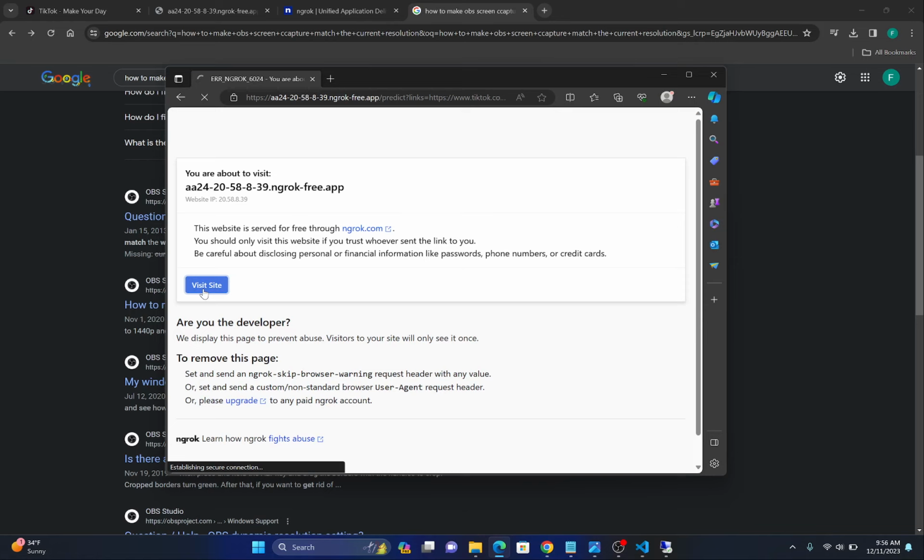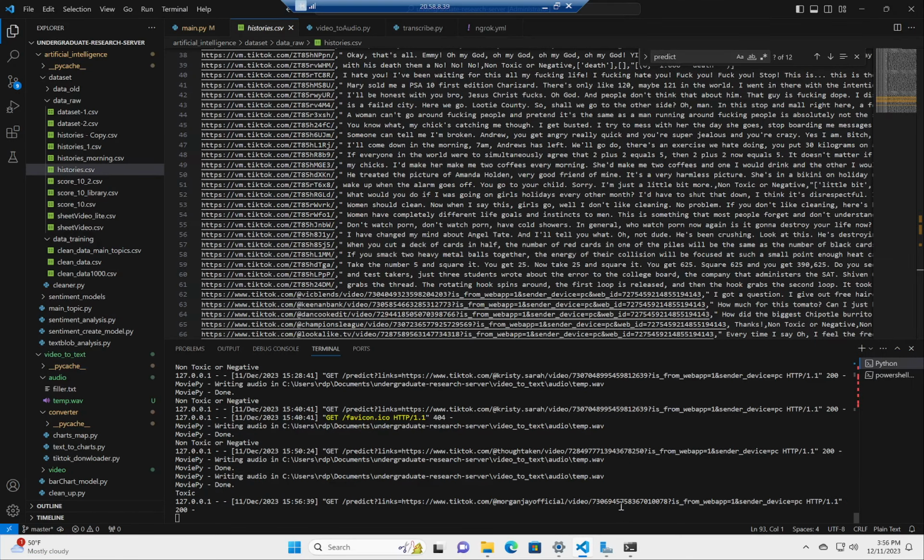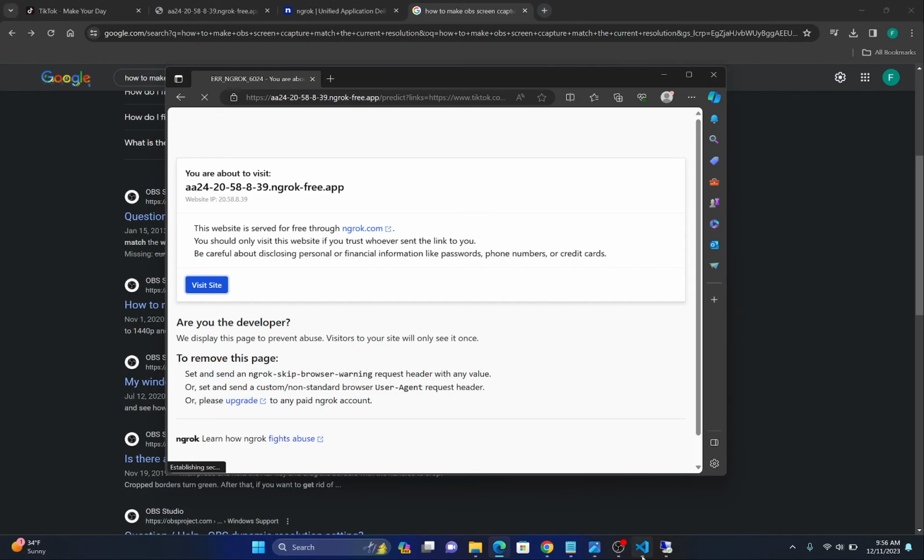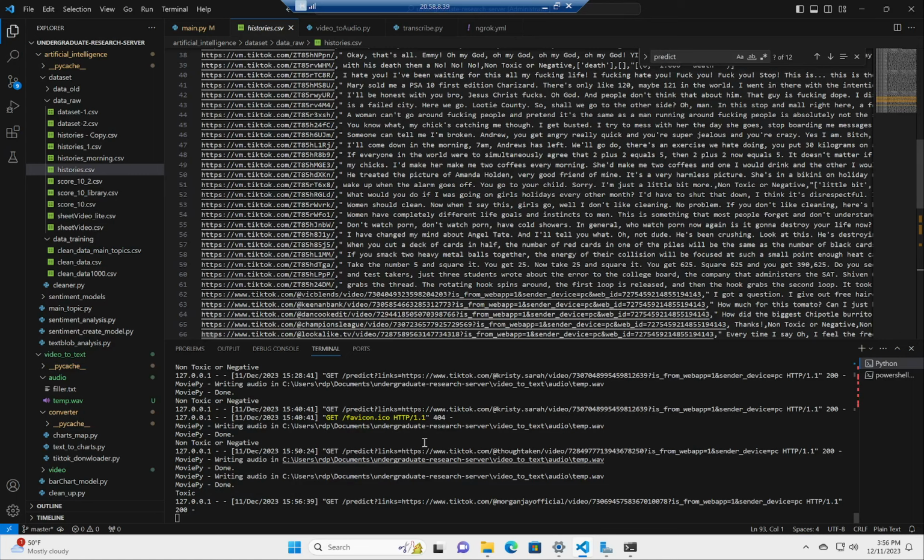So we're going to wait for the system to predict the links, whether it is good or not, whether it's toxic or not. While we're waiting for that, I want to explain to you about our server. So this is our server. As you can see, we are receiving the request from that browser, from the Edge browser. And this is our deployed application in the server.